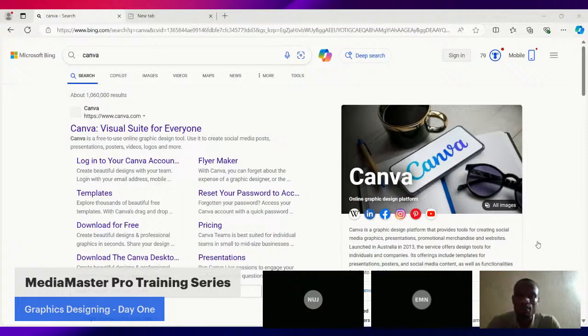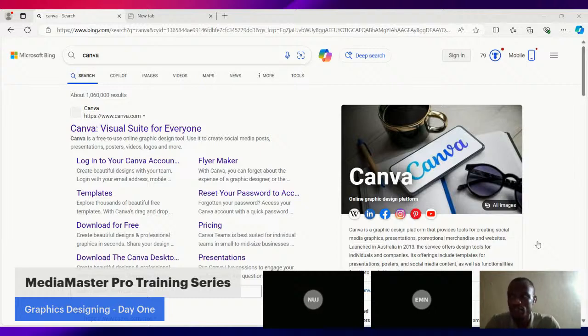Now, number one thing that we'll have to discuss is your dedication towards being able to do what? Design something. Dedication is one important thing that you cannot downplay when you want to talk about designing. You have to dedicate yourself to learn the processes and the concepts of designing.